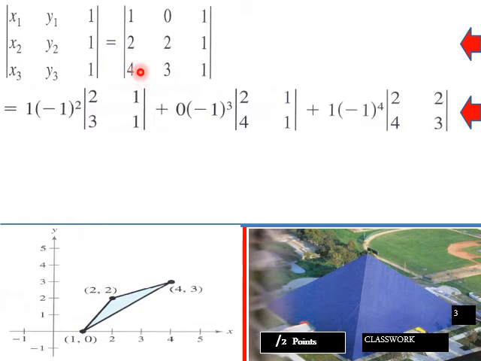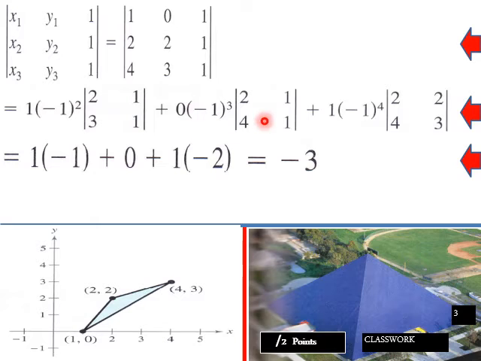4, 1, so 2, 1, 4, 1. This will be blotted out here. 2, 1, 4, 1 plus 1 times negative 1 to the 4th power would be 2, 2, and then 4, 2, 3 here. 2, 3, and then 4, 2. So we block that out, and then here is our 4 elements here to determine our determinant here on our third element.